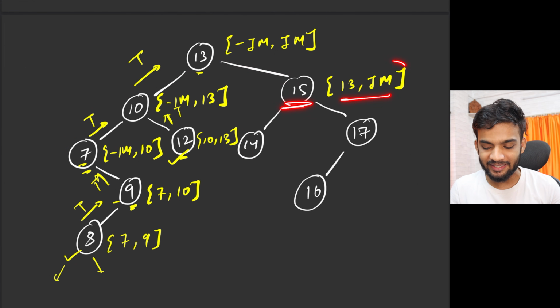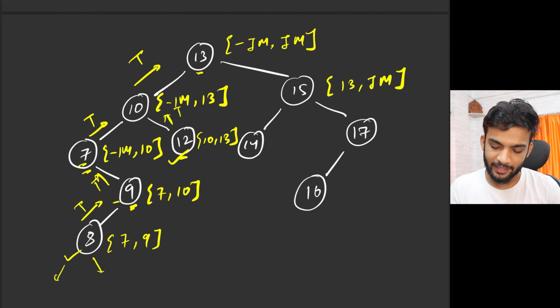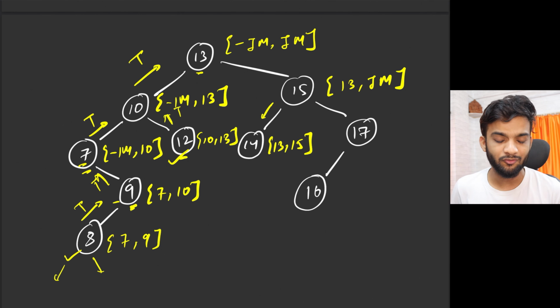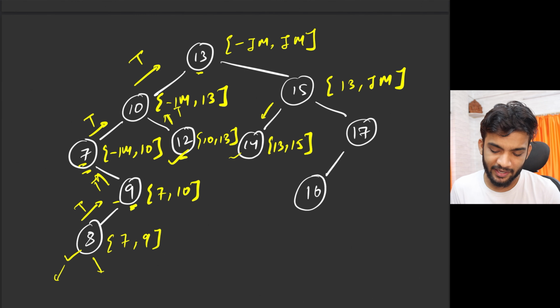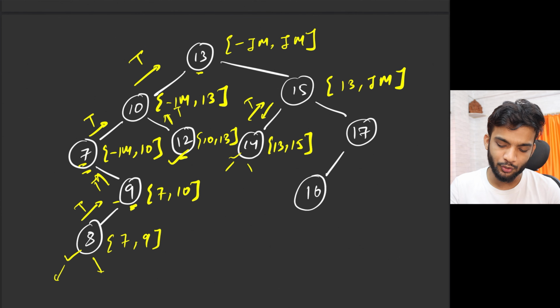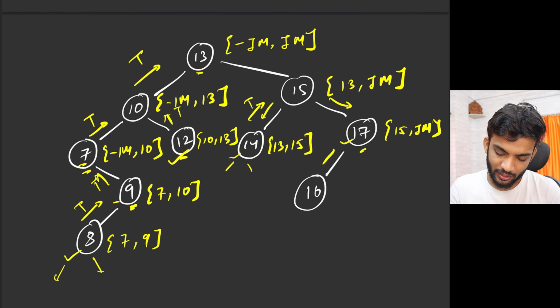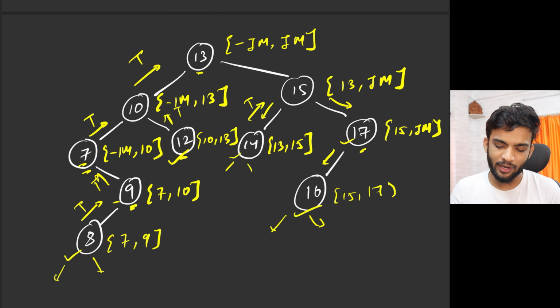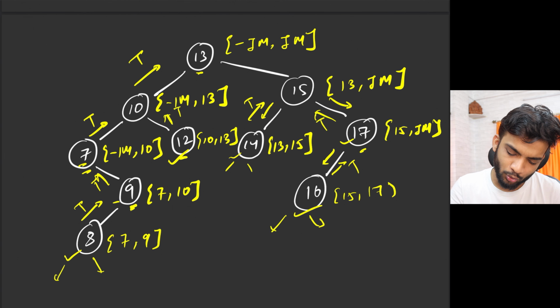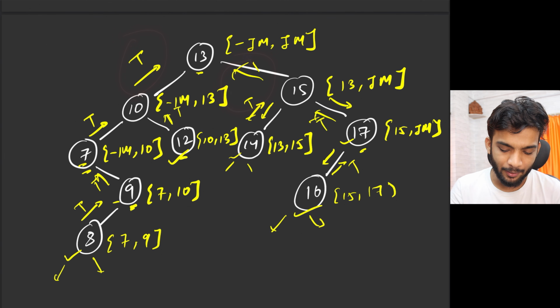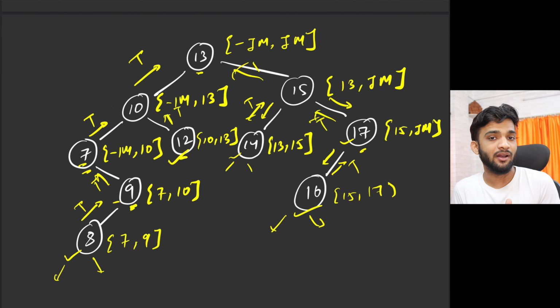The 15 is lying in this range, correct? So we will go to the left. Whenever I go to the left, everything should be lesser than 15. So 13 comma 15 will become my range. And again 14 satisfies. There's no left, no right, so it will return a true. Whenever I go right, this should be greater than 15. So 15 to int max, again satisfies. Whenever it goes to the right, 15 to 17, again satisfies. No left, no right, returns a true. So true and true returns a true. So from both the sides, I get a true. Thereby this says, hey, I am a valid BST.